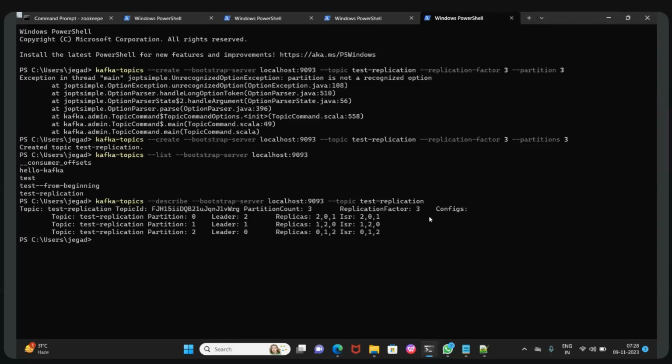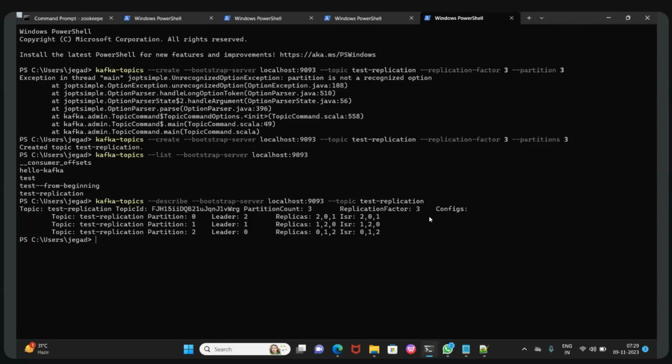There is partition number 0, and for this partition number 0, leader will be on broker. Okay, partition 0 is on broker 2. And replicas, there are obviously 3 replicas. Replica number 2, replica number 0, replica number 1. And in sync replicas are also same. In sync replicas means ISR. So those are 2, 0, 1. I will explain someday what is in sync replica. It is a very simple concept.